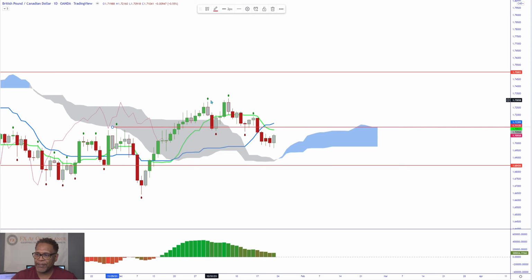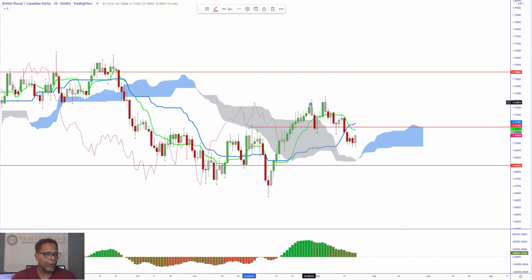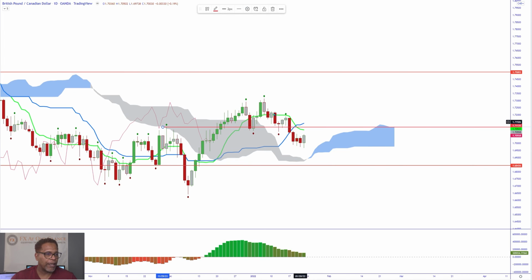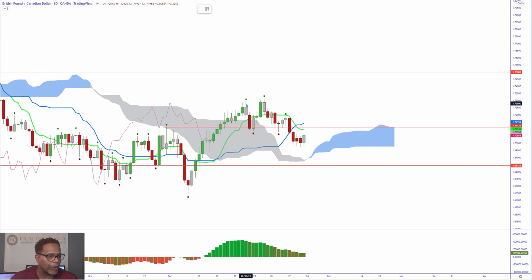What do I tell you guys always? We need to get through that 2 level. I say 1, 2, 3, shooting for 4. No matter where my 4 is, even if it's up here, if I do not get through 2, I am not getting anywhere. I could get into some range. In this case, we didn't get through 2, and there were some signs you weren't getting through 2. Let me show you. There were some serious signs you weren't getting through 2. 1, 2. Even if you just look at this candle. All right.